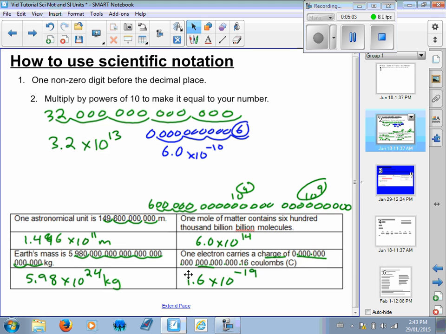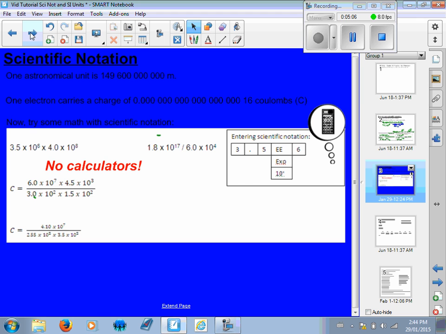All right, next page. Some estimations. I'm going to skip the numbers at the top. I think those are the ones we just did. So some estimation questions. Now, this is kind of an interesting thing that a lot of people don't realize, is you can often use scientific notation to make calculations easier. Try these four calculations, without a calculator. By the way, before you do that, here's how you do scientific notation on a calculator. I can show you that in the classroom if you're having trouble. But try these four calculations, not using a calculator. You can do it on a piece of paper, however you want. Pause the video to do that.